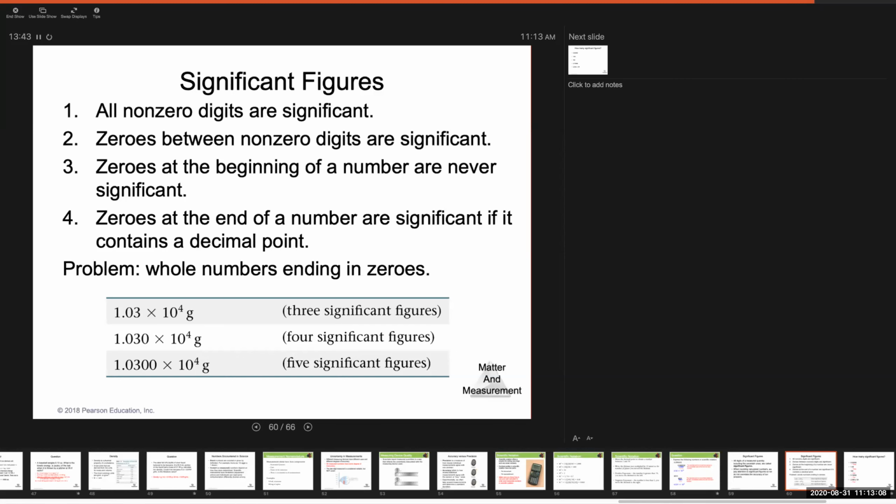Then you'll use that value in your calculations, and we'll talk about some of those rules for calculations in a moment. But you'll use those rules associated with the calculation to help you determine how many significant figures should be in that final answer. Okay. So I think if you hold on for a moment, we'll have some examples of that, and maybe it'll be a little clearer for you.